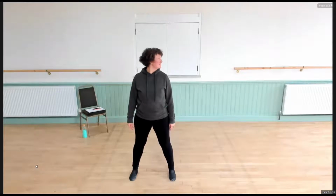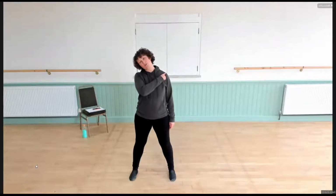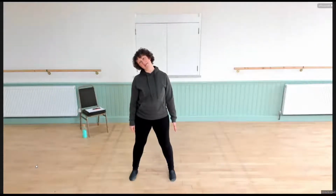We're going to turn our head to the side. And focus your eyes really quickly in each position. Help us with our spotting. And then we're going to tip, tip, and tip, and tip, and tip. And then take our head to one side and leave it there, drawing this arm down away from the ear. And take a deep breath.